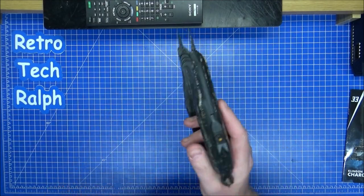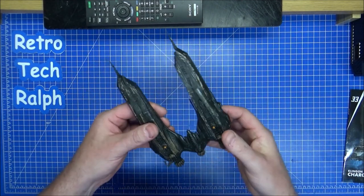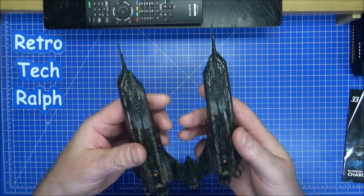So you could use this in cosplay, if you're going to the Disney's Black Hole, yay! Nah, I'm only kidding. This will be on display, I'm sure.